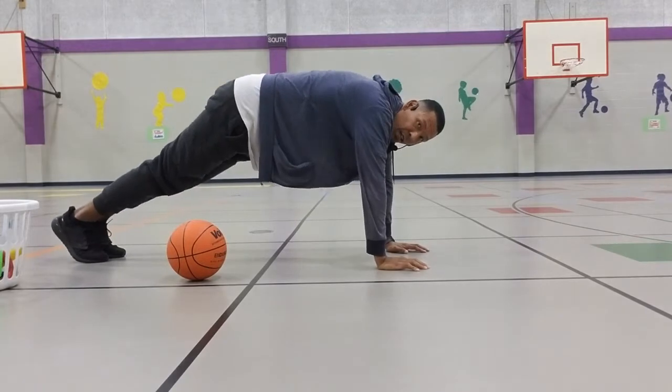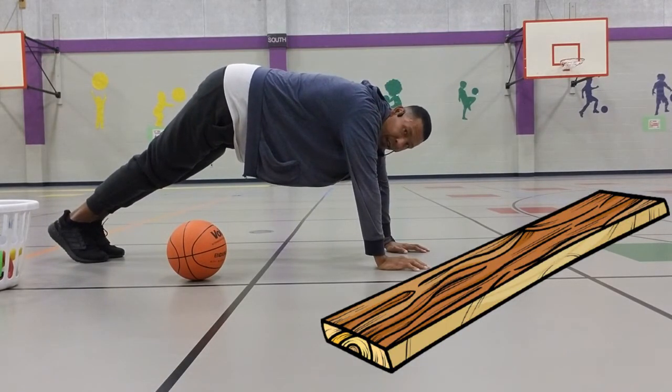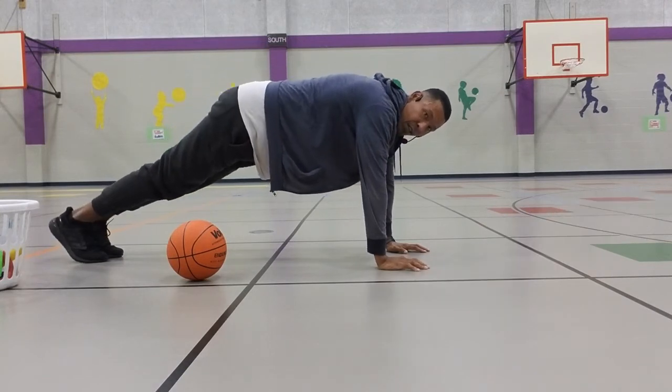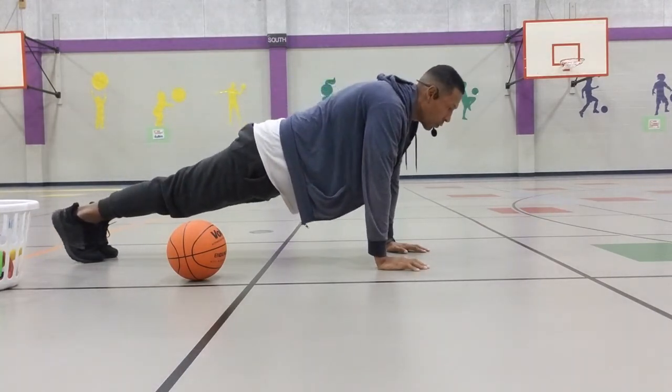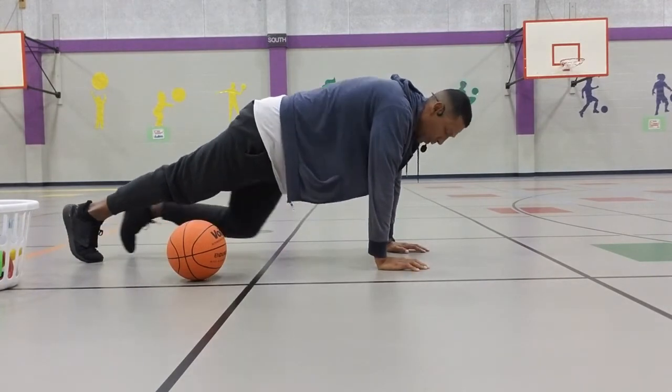Now, I see some boys and girls do this. Is that a straight board? No, right? And so this is going to make you stronger, boys and girls. You want to tighten everything up, be straight like a board, just like that, okay?